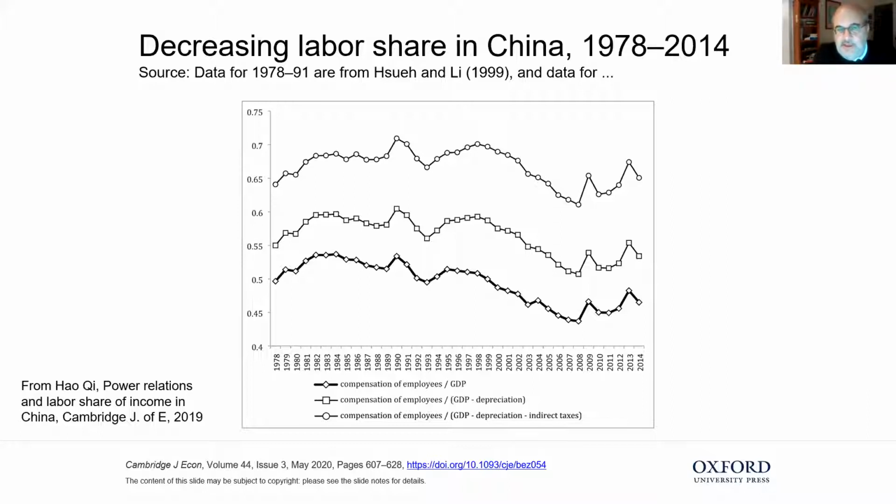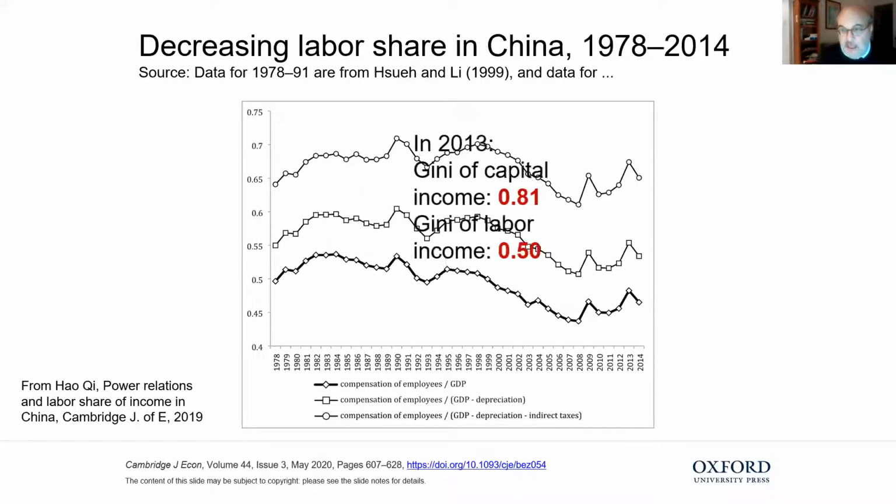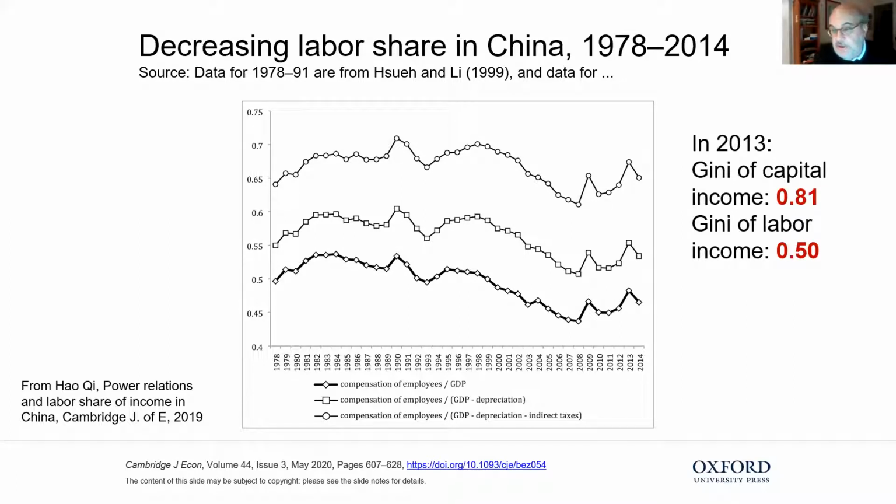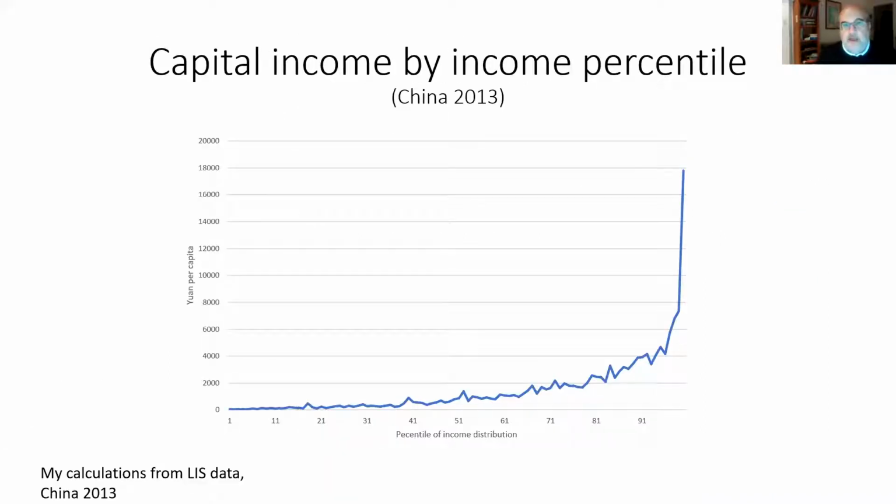It is the decreasing labor share in China, or the other way to put it, the increasing share of capital income. And as I was saying before, the Gini of capital income, as you see here in China, is 0.8, and the Gini of labor income is 0.5. So the type of income which is more unequal is rising and pushing inequality up. From the micro data, you can also see that capital income is, of course, much more important for the rich people. You see here that capital income at the top 1 percentile is many times higher than the income at the median. I cannot even calculate how many times higher. So the ratio between capital income at the top and capital income at the median is very high.